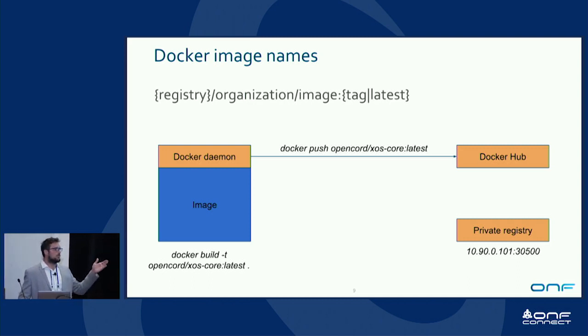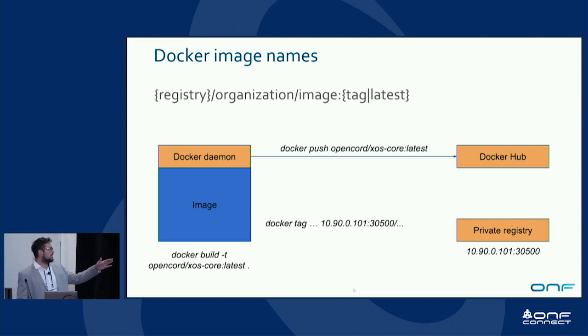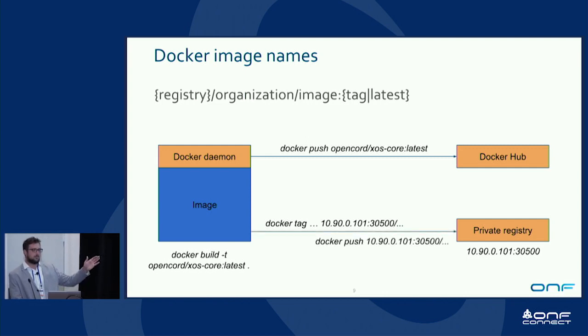This is a very common workflow for development. Before publishing an image out in the internet, we want to try it on our test setup, and we want to put it somewhere private. We tag it. We prefix the image with the IP address and port of the registry. If the registry has a DNS associated to it, even better. And then we push the new image using the full name, including the registry.